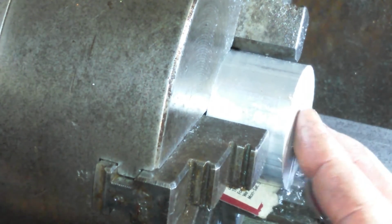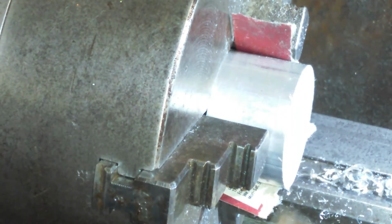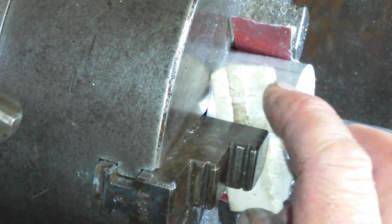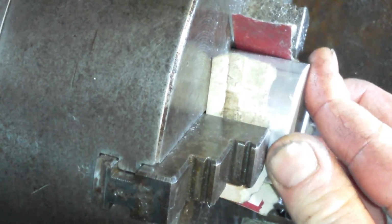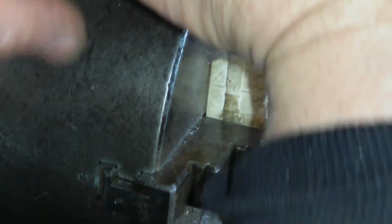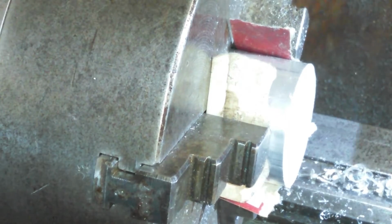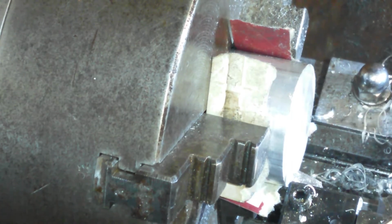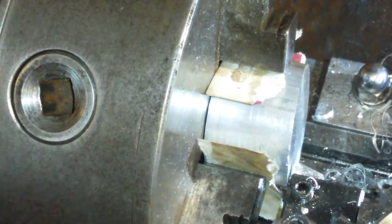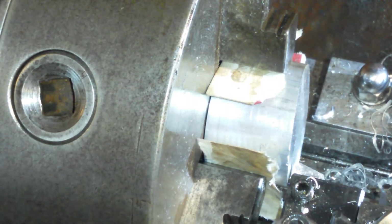So this time I can put it up against the chuck. That bit's got glue in it, I might have to bin that bit. Not to worry. So that's that, and let's square this side up. After I've done all these, then I'm going to bring them to size. But for a start, that's close enough. So that's it. I'm just going to square all these up now, just face both ends. I've got 6 of them to do, and then next operation.